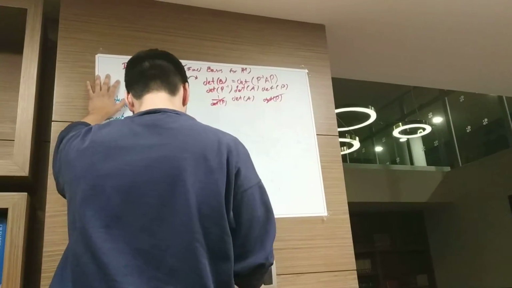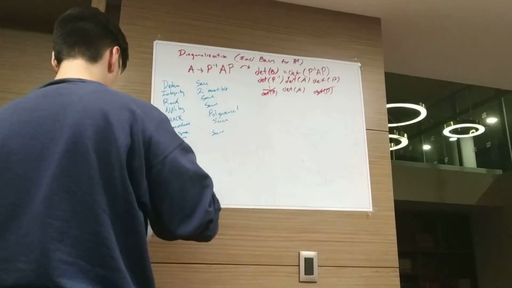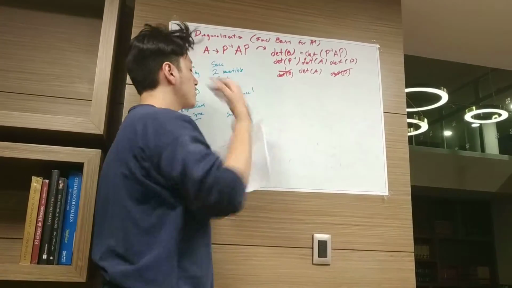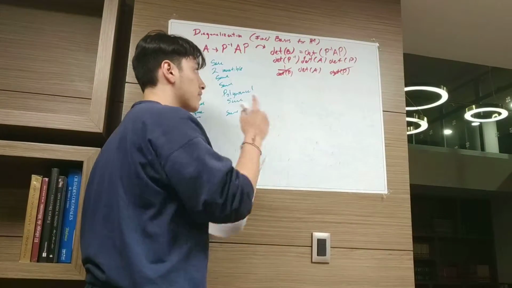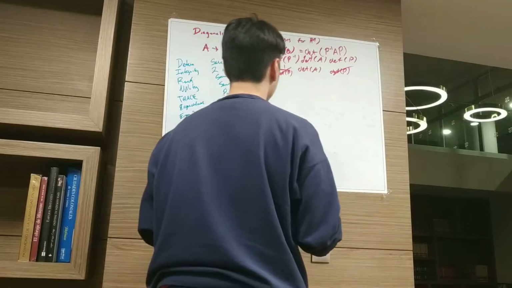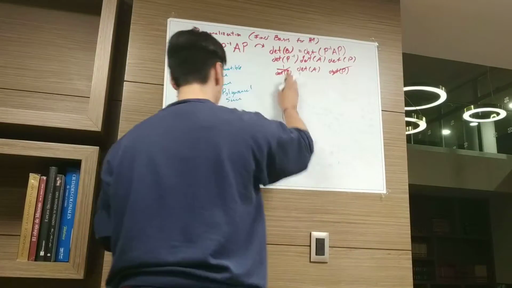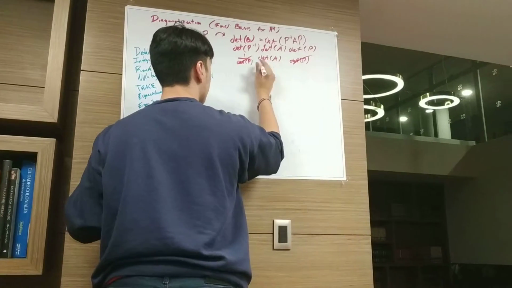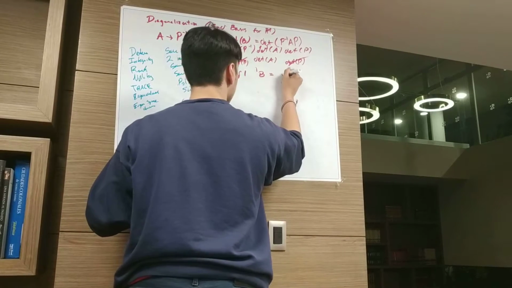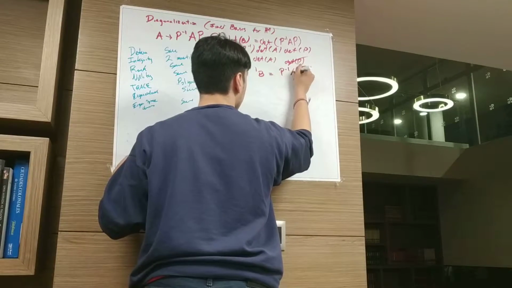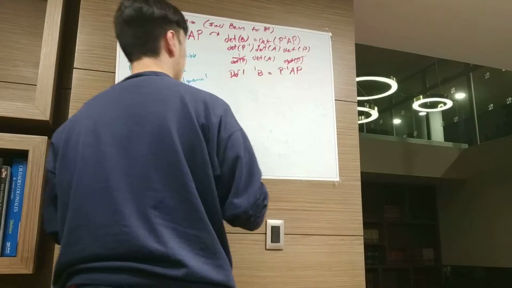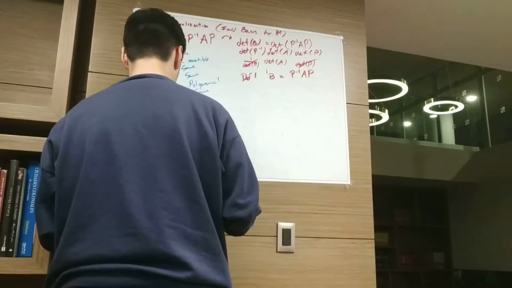With this in mind, we can use the first definition that I'm going to read: if A and B are square matrices, then we say that B is similar to A if there is an invertible matrix P such that, as we were talking about here, we can summarize the first definition as B is equal to P inverse times A times P, and this is because the P doesn't make an effect here.